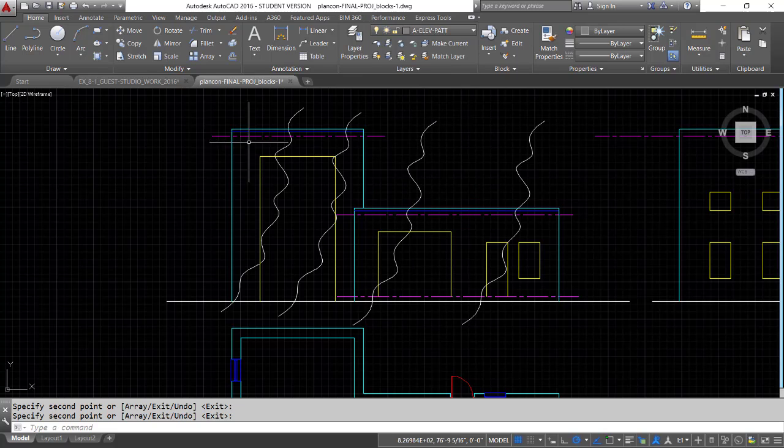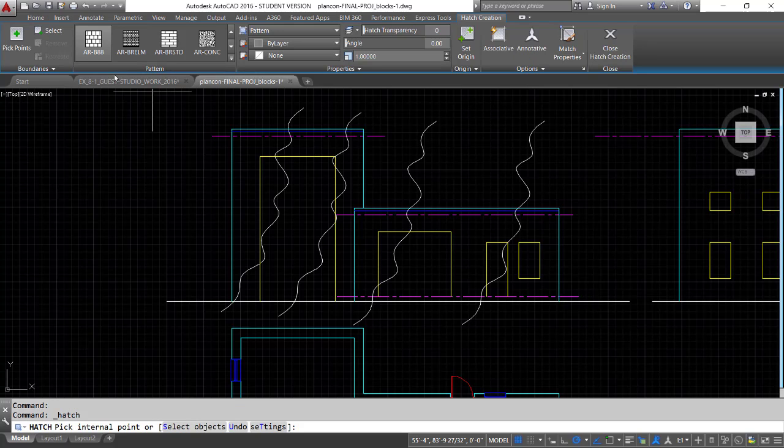You'll also notice that we have these structural lines that show the roof and the floor. Even though these lines are dashed, AutoCAD is going to read those as a solid line, so we have to be aware of that. I could freeze these lines right now, but let's just leave them on so you can see what happens here. So now I go to the hatch patterns and start the hatch command.